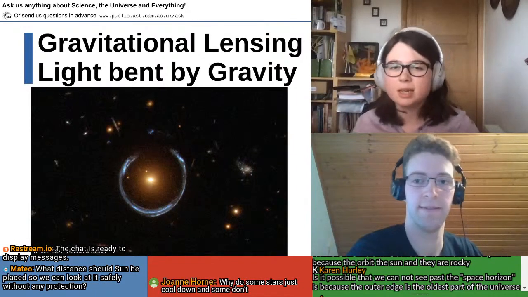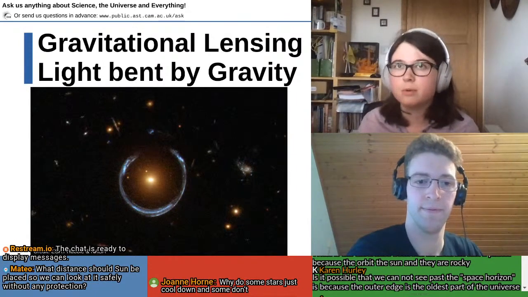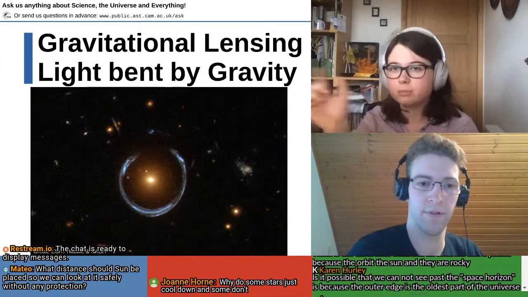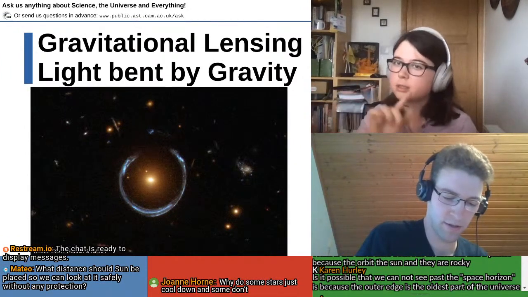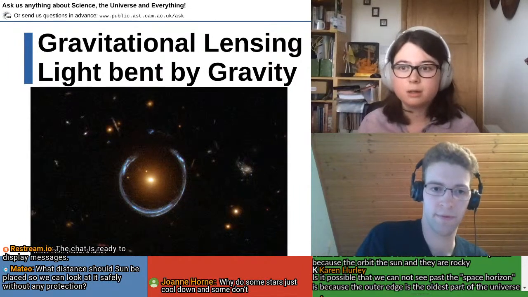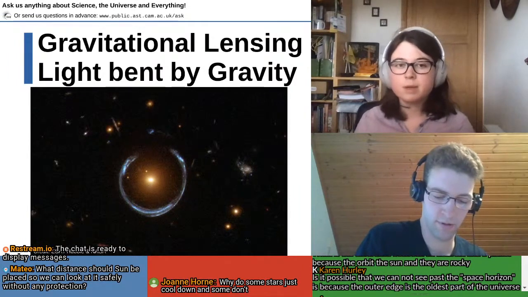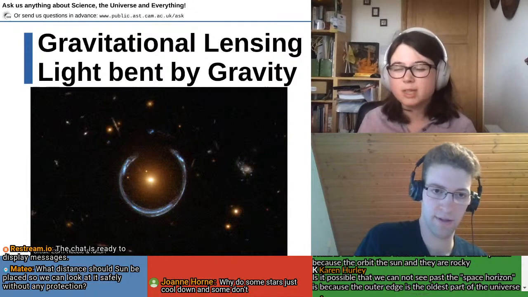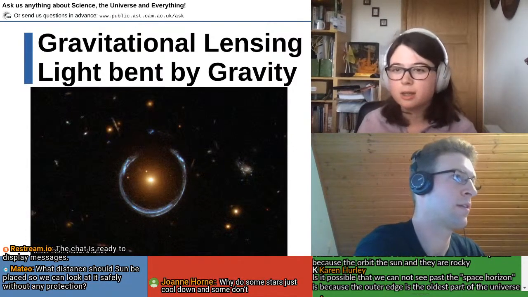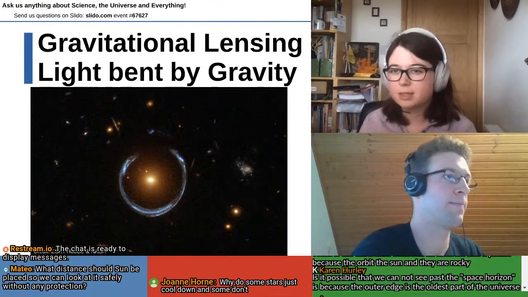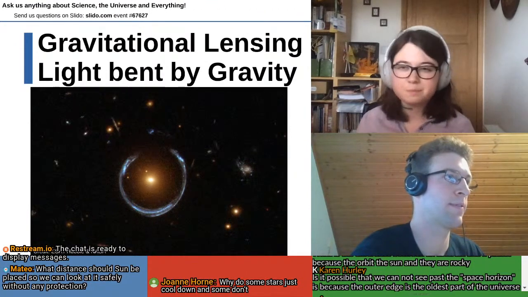And you can probably see this in clusters. If you look at the Hubble Deep Field, for example, if you look closely enough, you have your galaxies, but you can also pick out some faint blue arcs, and these are other galaxies that are being lensed. But yeah, I think it's more orientation than distance. But if you had two galaxies directly behind each other, then I think you'd get the lensing of the nearer galaxy, but I'm not entirely sure.